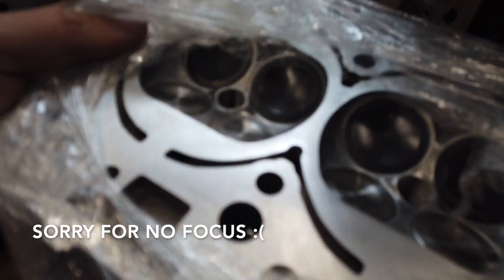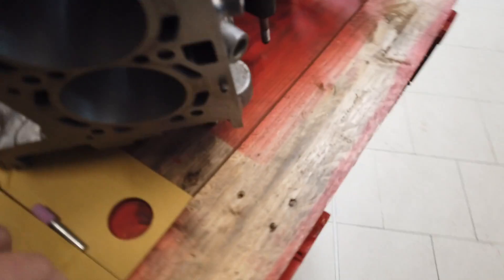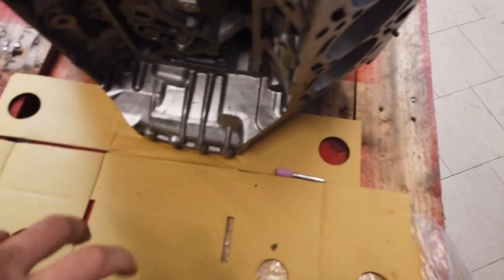You see here a full CNC ported combustion chamber. The channels and the valves are already done. It's called — in English — a "golf design" channel. I will open it and show you. It looks like this. I hope you can see it — with bronze valve guides and valve seats. These are super nice heads.